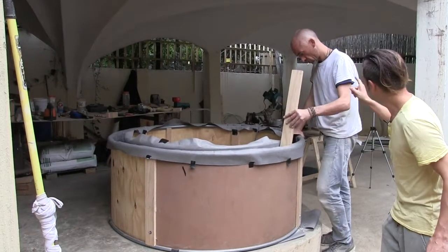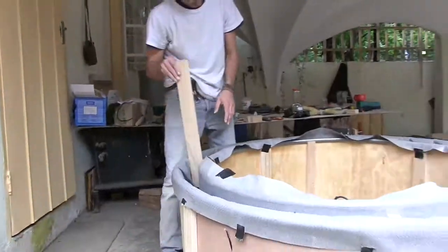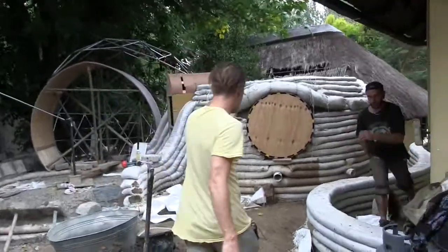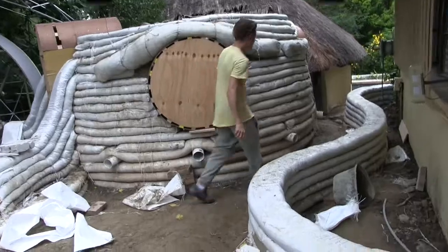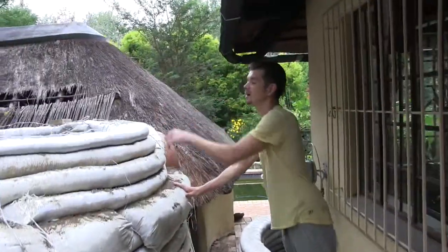Paul, where are you from? London. He's a world traveler. Newcastle. All right. And here's a sandbag dome home, which we're putting layers on. Come have a look from here. Yeah, have a look inside.